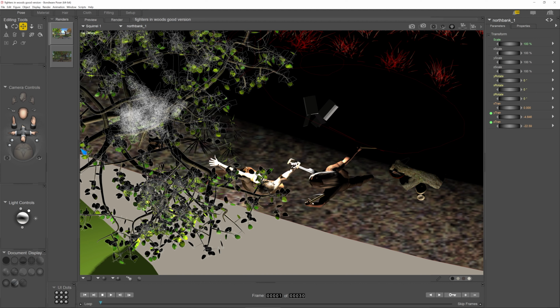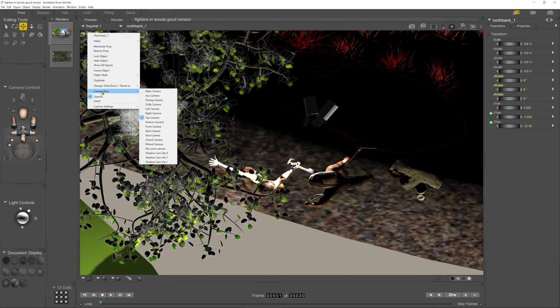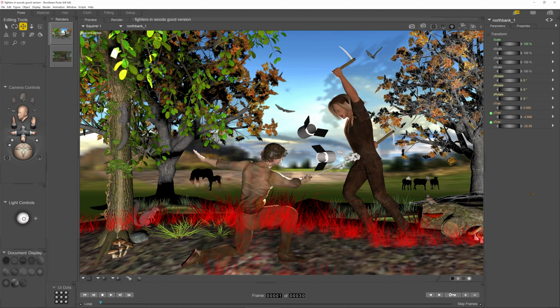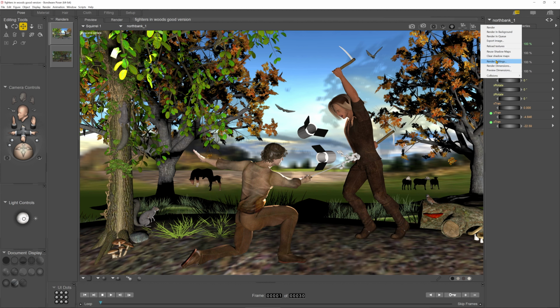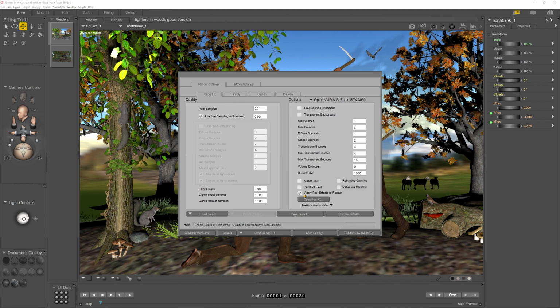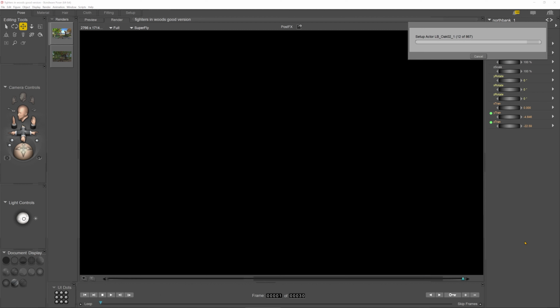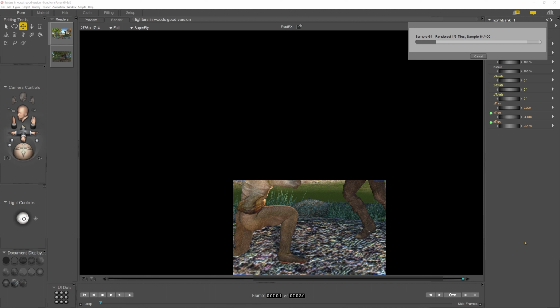Now, let me just show you something. In the scene, you can see that they're quite, oh well, I'll tell you what I'll do, I'll render it and it will make the point more clearly. If I render with the default settings, what happens is that the background images will be just as sharp as the foreground images, and what that does is it creates competition for your eye, especially when the colours are all very similar, when they are all highly saturated or all equally muted.